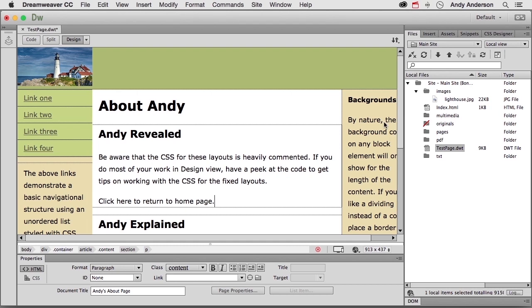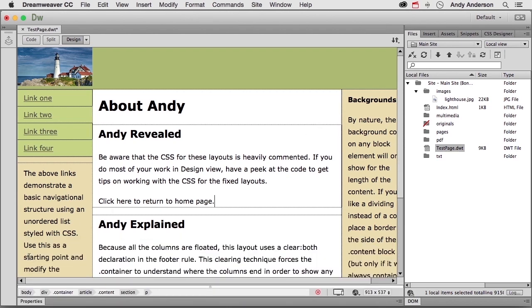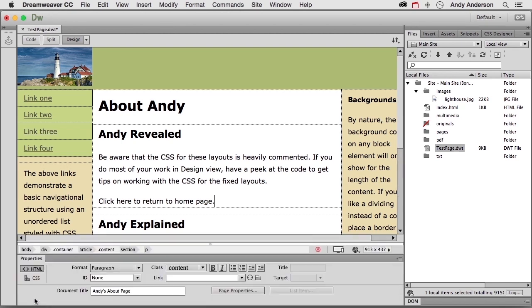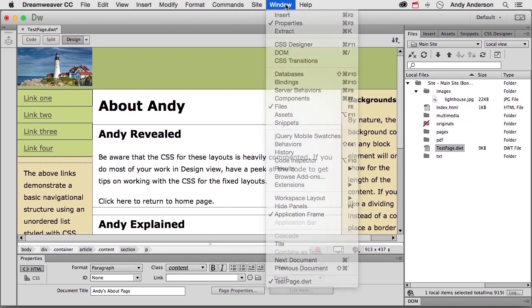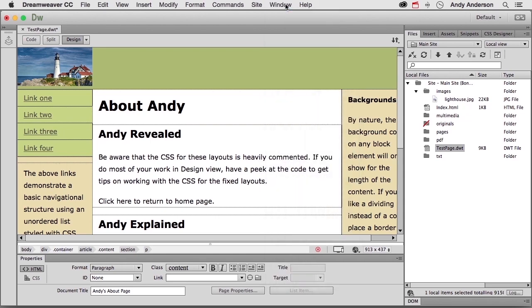Now, in order to do this the way we're going to do it this time, because we're going to devote more time to linking later, you want to have your properties panel open down here. Now, if I double click on the tab, it collapses it, which is usually the way I have it unless I need it. If you double click again, it pops back up again. If you don't see the properties panel, you go up to the word Window on the pull-down menu and click right here. And as I mentioned before, it might not appear down there. I like mine down there, so I dragged it down there.